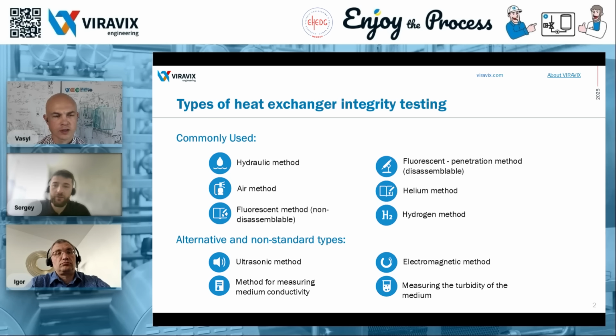Igor, in your opinion, among the methods we've already mentioned, what criteria should be used to choose the most appropriate one? And in your view, should these methods sometimes be combined with one another to ensure the desired result, a more effective approach that gives companies confidence that their heat exchangers are truly leak-tight?